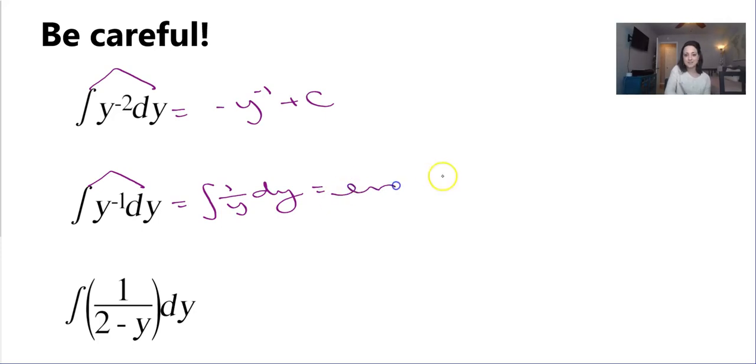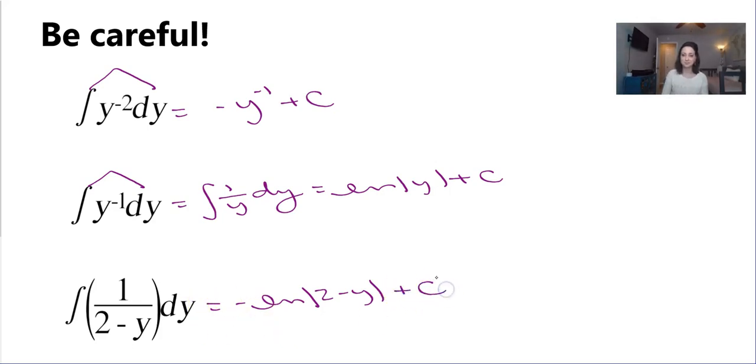Here, if I see this, this is where I would actually rewrite it like that so that it's clear that my antiderivative is an ln of y. Now, please keep your absolute values on there. That's going to be crucial. Here, look at your denominator. Is your denominator linear in terms of y? It is, right? There's no powers. So here is where we are going to antiderive the outer, which is going to be ln, hold the inner. Now what's the derivative of the inner? It's -1, so don't forget to divide by -1 at the end there. Just the same as multiplying by -1. So that's my caution. Please be careful with that, and I will see you all in class.